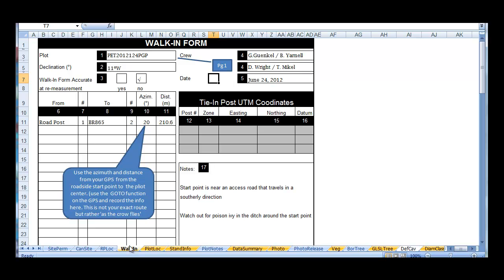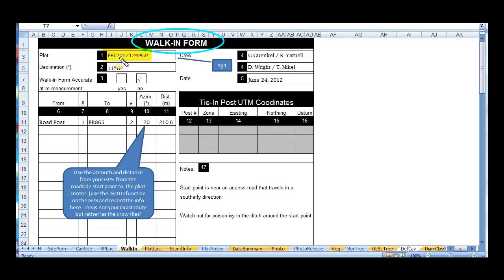And the walk-in form, as it implies, is about walking into the site. The first thing to note is that when you walk into a site, we'll be asking you to give it a code. So for example, this is Peterborough District, PET, and that's what we're in.